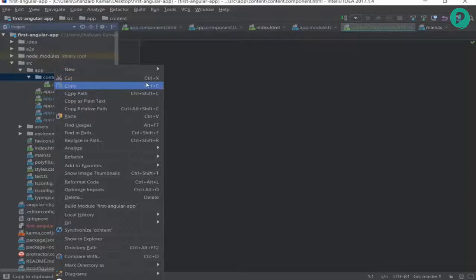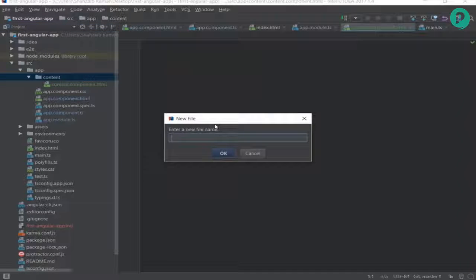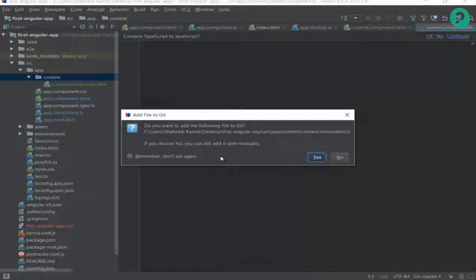Right click on it. For the second file, for now we do not want the CSS file. I'm going there and making another file, content.component. It's another part of the component, and the component is content. For now I'm making a .ts file. Don't forget that. Don't put JS, don't put another name. It's a .ts file because it's TypeScript. Okay, we got two files.